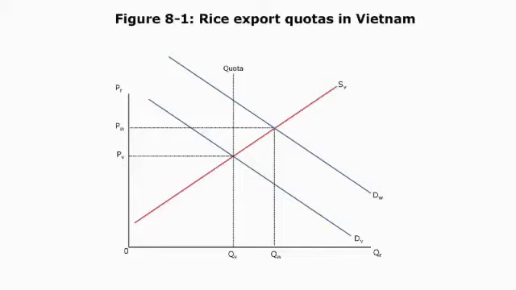So basically what you have is the worldwide demand for Vietnamese rice, not demand for rice in the entire world. So let me rephrase it. D sub V is the Vietnamese demand for Vietnamese rice. D sub W is the world demand for Vietnamese rice. And S sub V is the supply of Vietnamese rice. And we assume demand curves are downward sloping, supply curves upward sloping as usual. So if there was a worldwide market where Vietnamese rice farmers could sell their rice to the entire world, then you'd have an equilibrium price of P sub W, an equilibrium quantity of Q sub W.